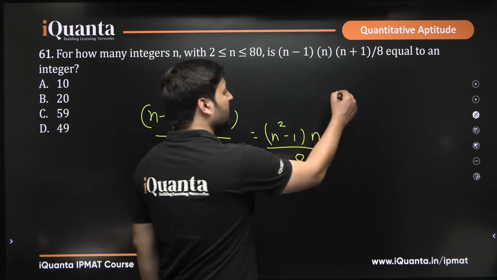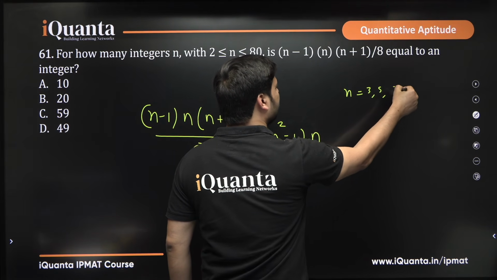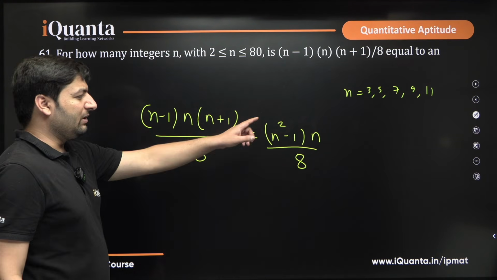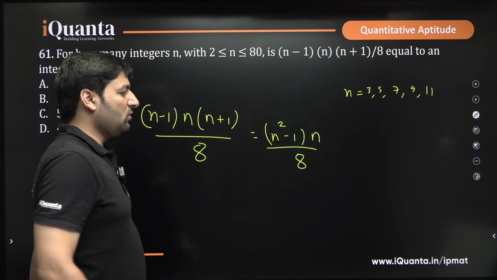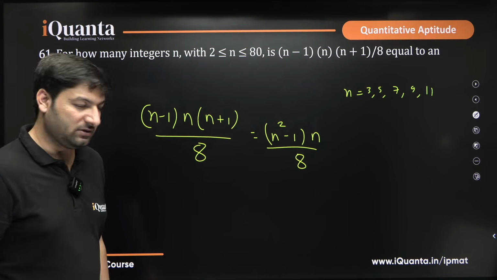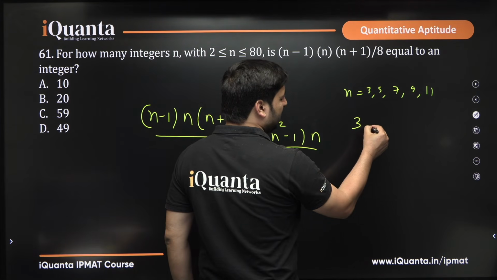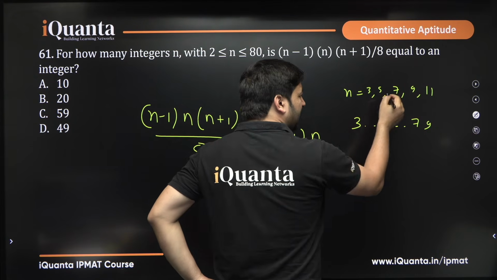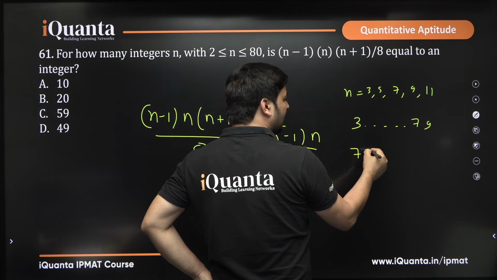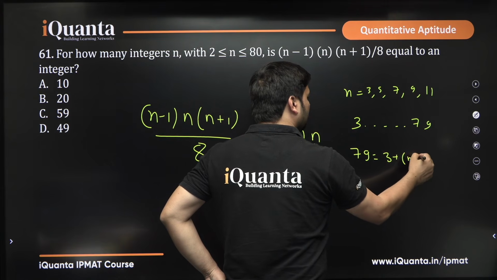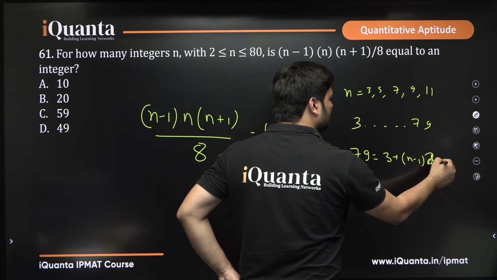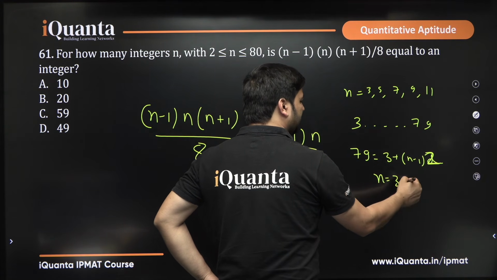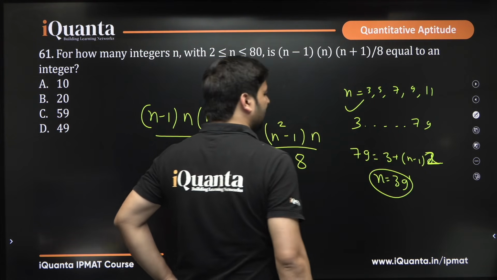That means, whenever we put n equals 3, 5, in fact you check with 7, 9, 11, for each and every odd number in this range, you will get to know that n square minus 1 is always divisible by 8 when n is odd. So count all odd values from 3 till 80. The last odd number would be 79. This is an AP having difference 2, so last term is equal to a plus (n minus 1) into d. Difference is 2, right? So 76, 38, n equals 38, and there will be 39 such odd values of n.